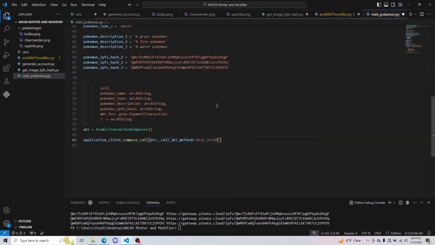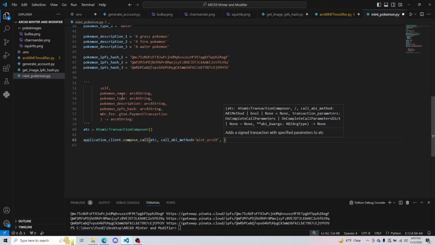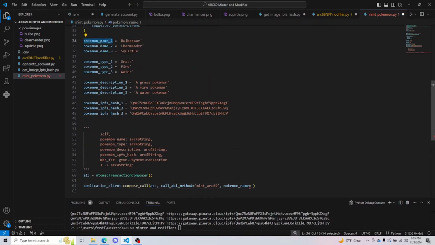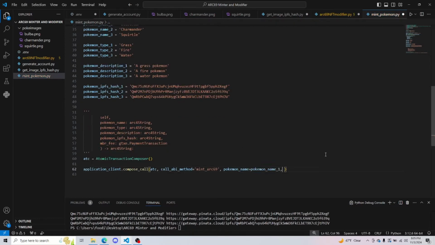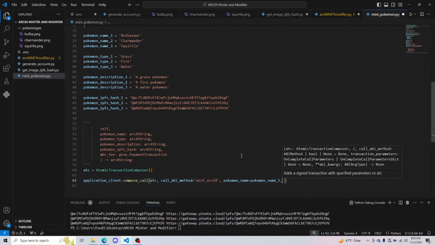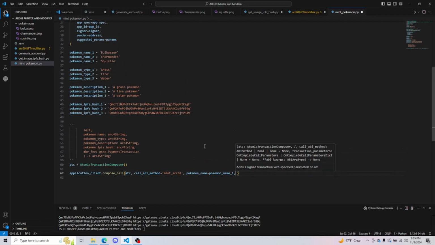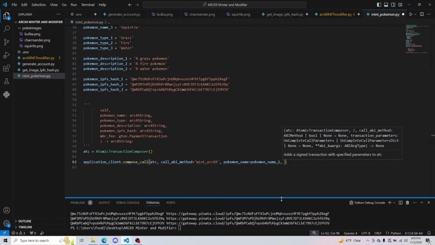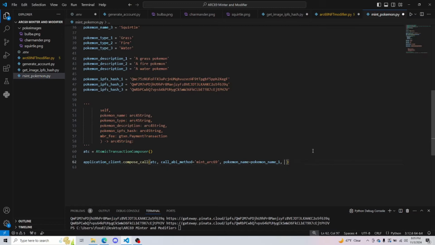So this needs to be a string. The Pokemon name argument, we can set to the first Pokemon name we have. I'm just going to make this a bit bigger here. It's too hard to see for you guys, I'm sure. I'll keep it at this size.